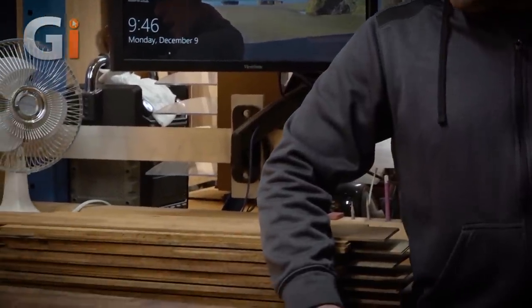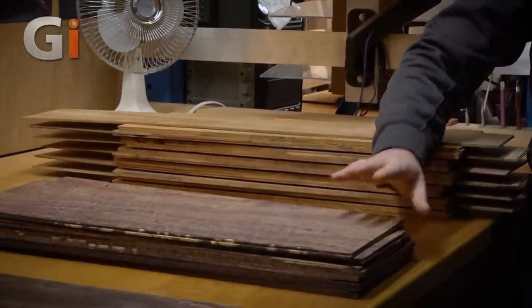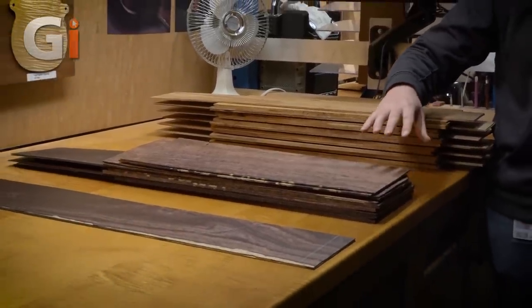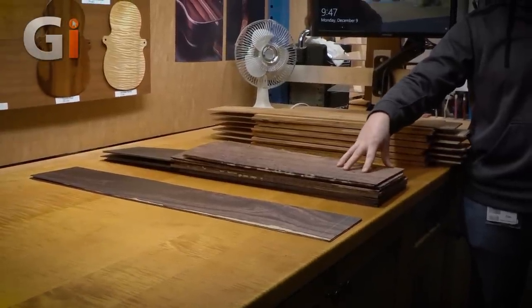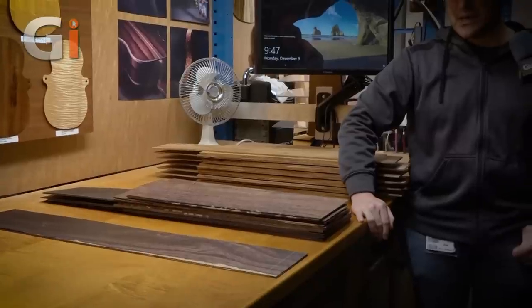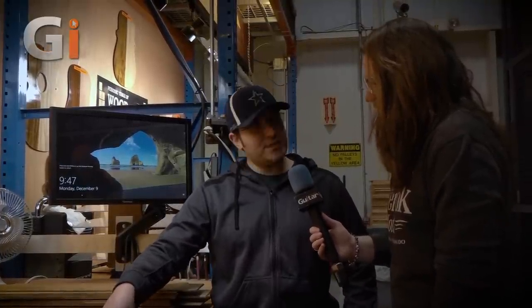Sitting on the table right now — how long before that becomes a fully-fledged guitar? We'd like to put some conscious effort into a unique design. It might get some crazy pearl inlay. From the time we set up the spec for it, you're probably going to see a lead time of six to eight months. If we go with something a little less pearl, it might be four to six months. The wood itself almost looks ready to go into a guitar as it is. But it's not sanded to final thickness yet, so it'll go through that process down in the machine room, and then make its way upstairs where it still gets a lot of hand attention.